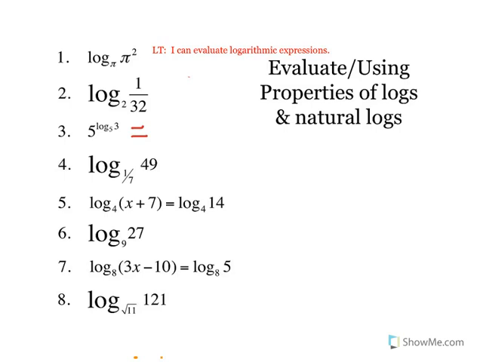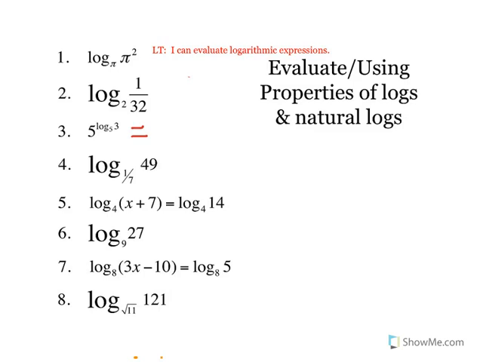Okay? And we have a property that states this exactly. So if you know the property, you can go straight to your answer of it's 3. Okay? But if you don't know that property, which right now I'm thinking that a lot of you maybe don't, maybe you're looking at that property sheet that's on Wolf Den, maybe you're looking at your notes, that's what you should be doing. Okay? But maybe you're not quite sure about it yet.